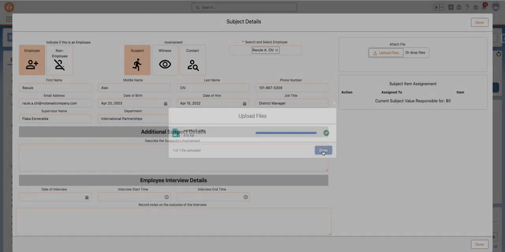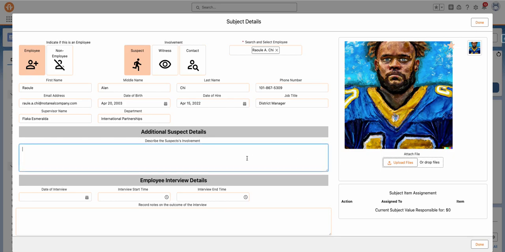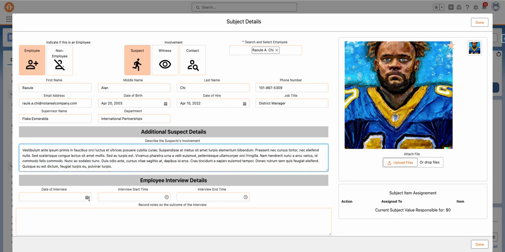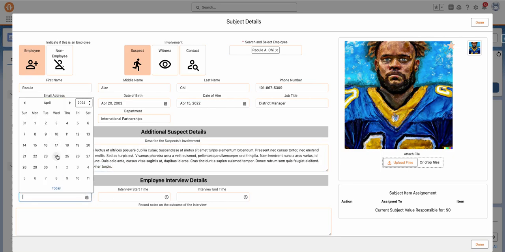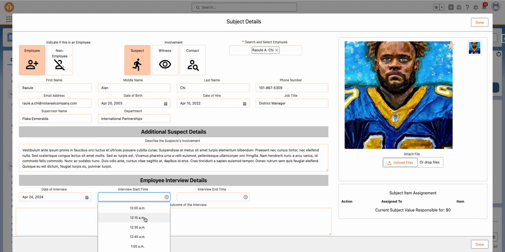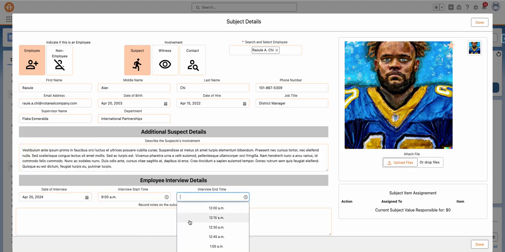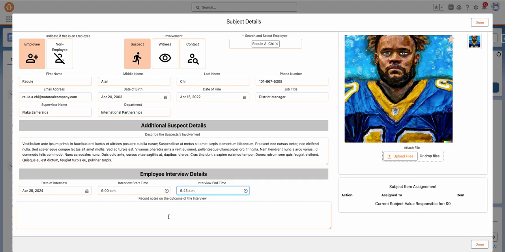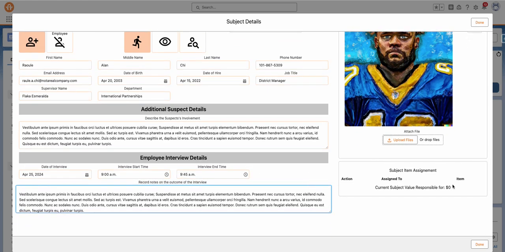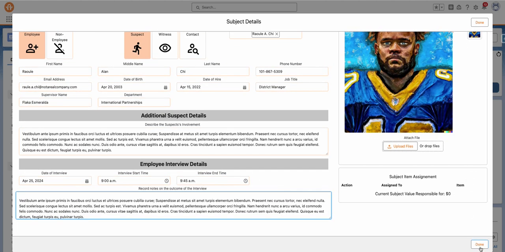Once the correct employee is returned from the search, you can select them, and AdmiralBridge will copy the key information onto this case record. It is critical for data integrity that information be copied to the record at the time of incident and not based on data from an employee feed that may change over time. The image upload you've seen before, and it works the same. You can continue to fill out all the relevant information as it pertains to this individual.